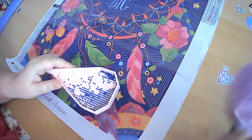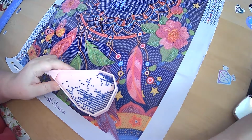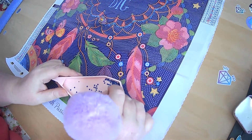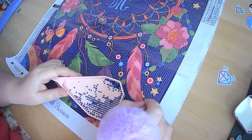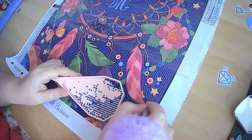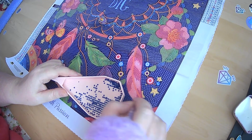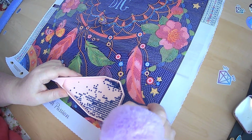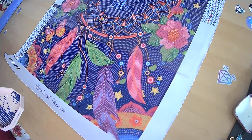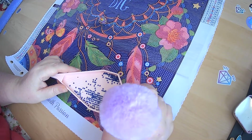It's alright, there's bits of wax coming off the pen.